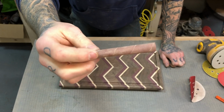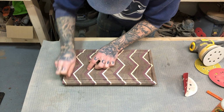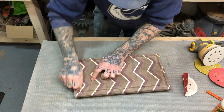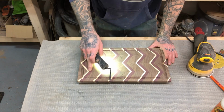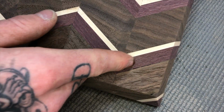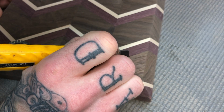To get into the juice groove, I use the 1/2-inch spindle paper off my spindle sander to sand the groove smooth, removing any machine marks left from the router. I find this works really well since it's basically the perfect fit to the groove. The light you see me using helps to show any imperfections like nicks or scratches or even gaps that may have been overlooked while sanding.